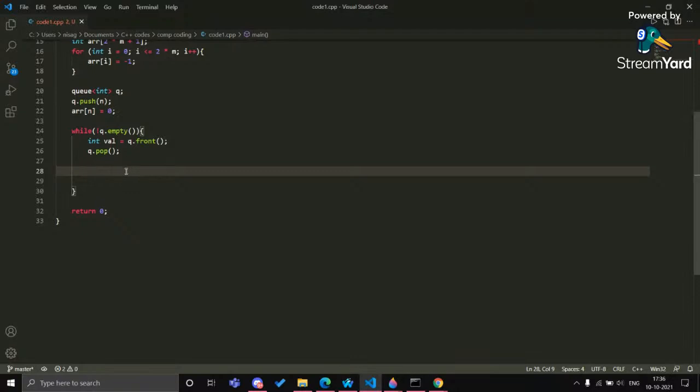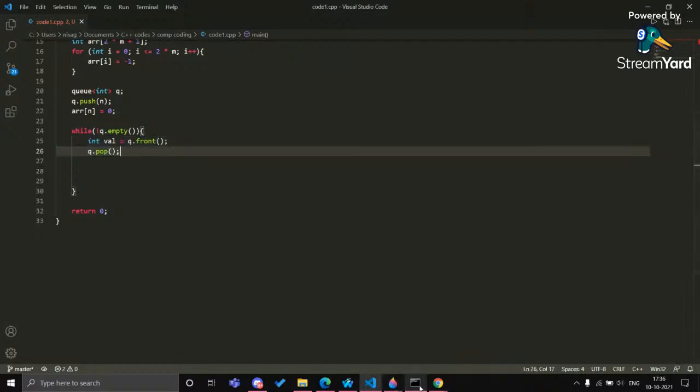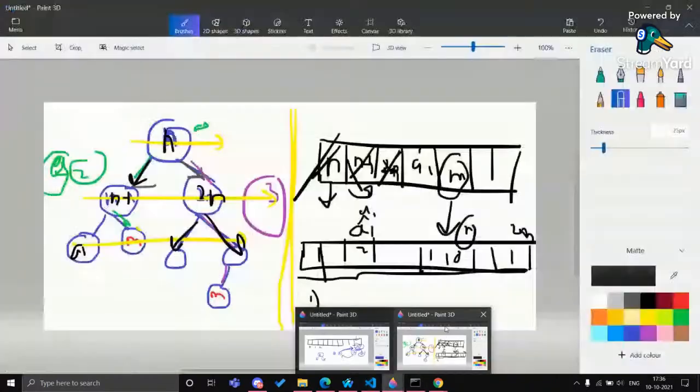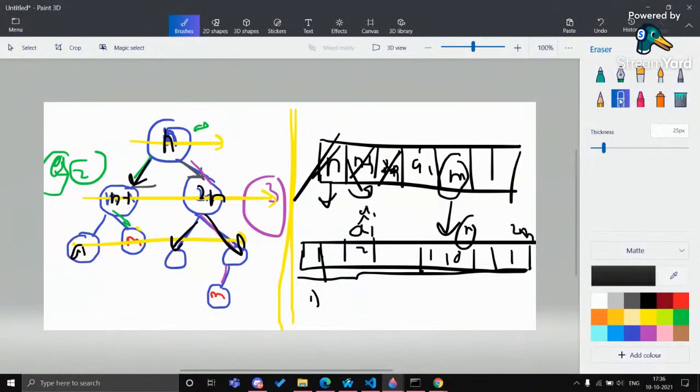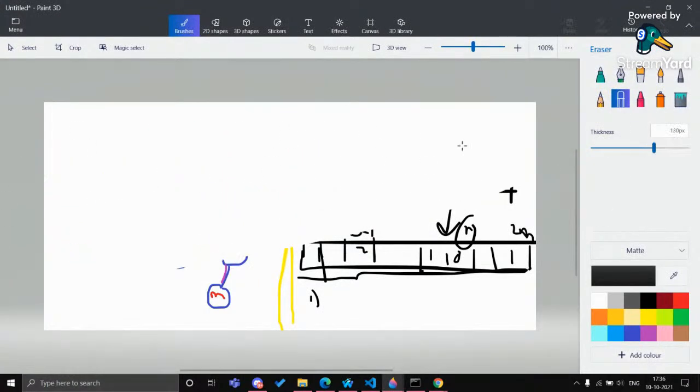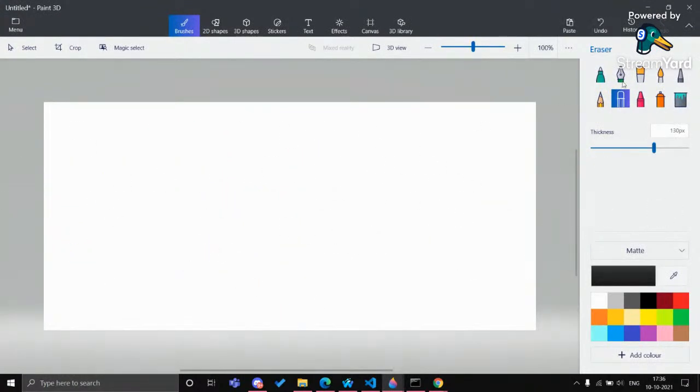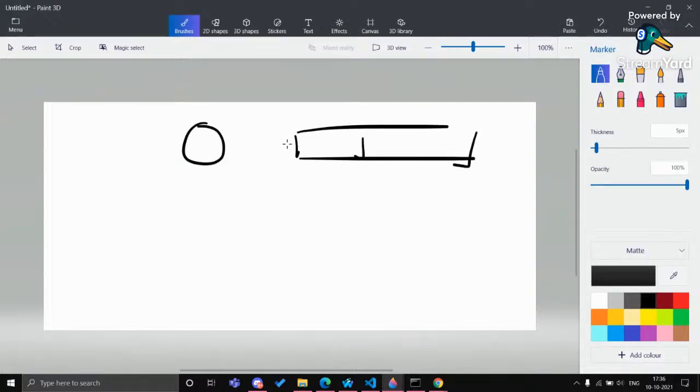That's one way to do a breadth first search. And what we do here is, suppose there's a certain value val at the start of the queue. We have two options: to go to val minus 1 or to go to 2 times val.